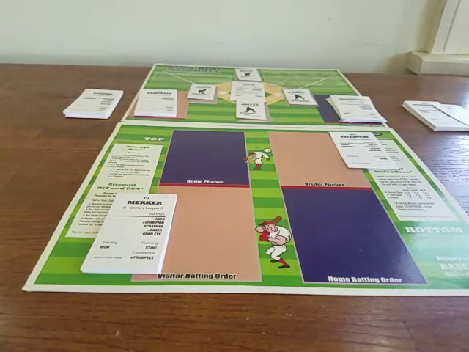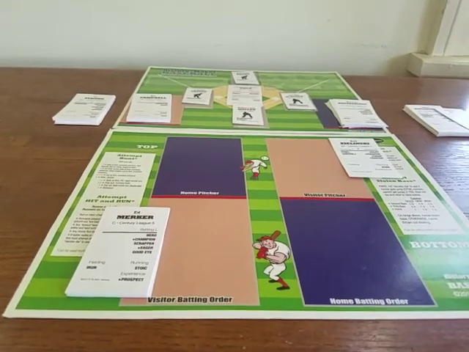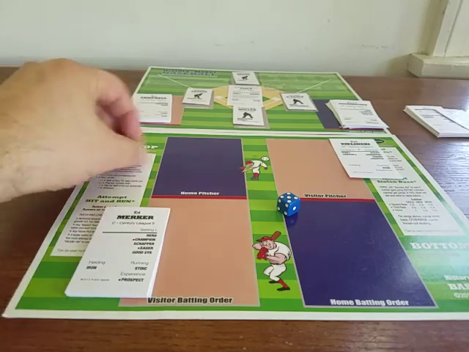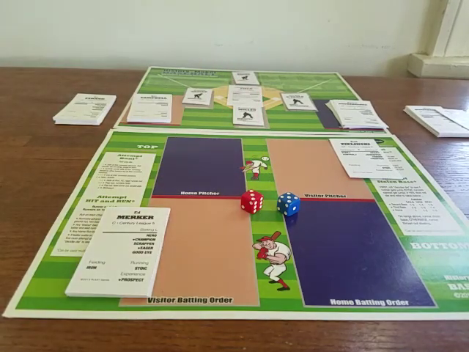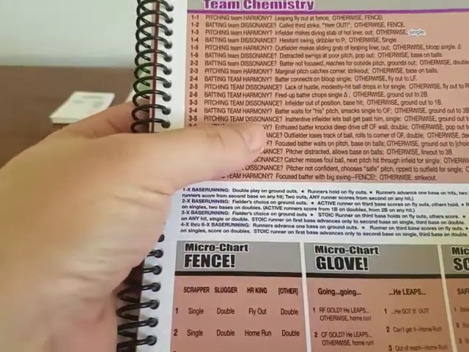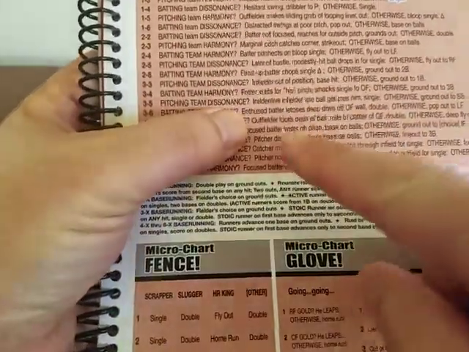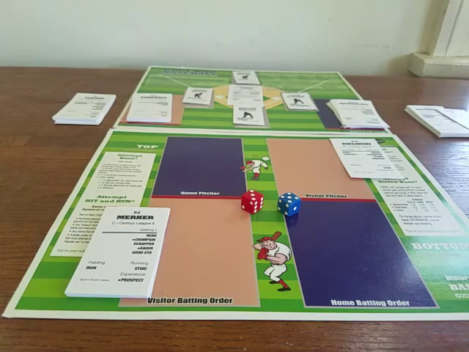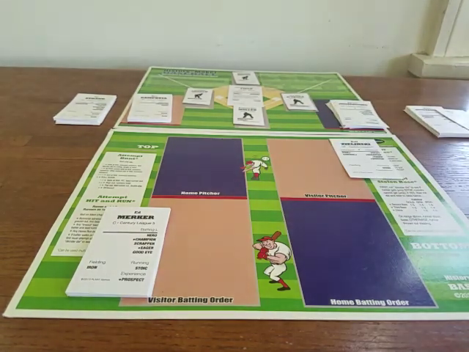Both teams, again, neutral. And I just decided not to use any strategy cards in this game, just because. So it keeps it fair for both teams. If you're not using them for either, it's still fair. 3-5. 3-5 pitching team dissonance. No, they're not dissonant. If they were, it'd be a single. Otherwise, it's a ground out to short. So Rabbit Dennison grounds out. 2 up, 2 down for third baseman Bernie Rosen.